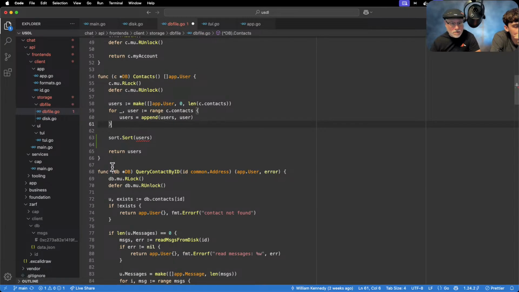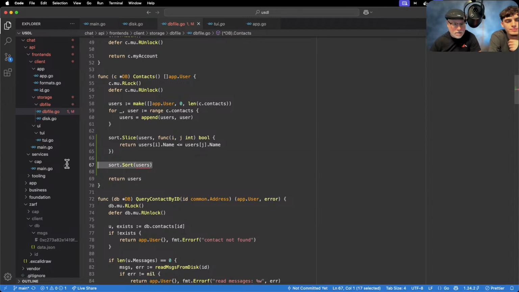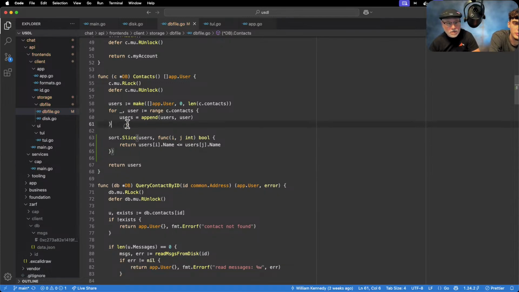That might be exactly what we need. So sort slice users. If I don't want to do it on ID, I want to do it by name. Yep. Right. And name is already string. I don't know if I can just do it that way, can I? Oh. Maybe. See, that's not bad, right?